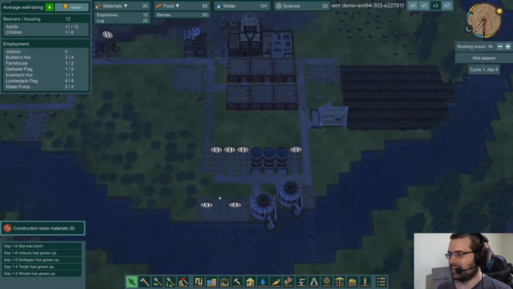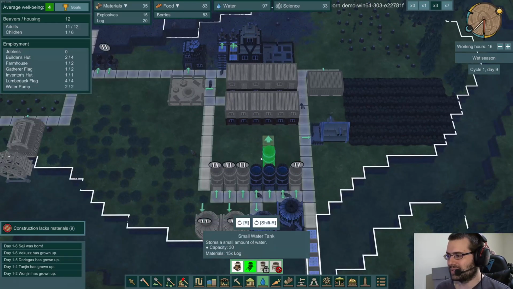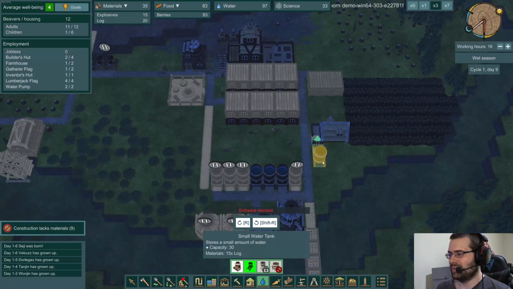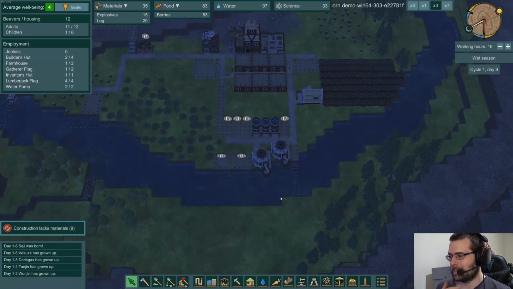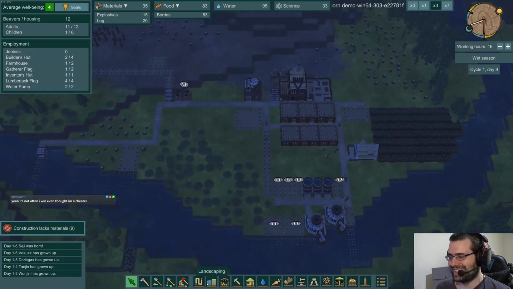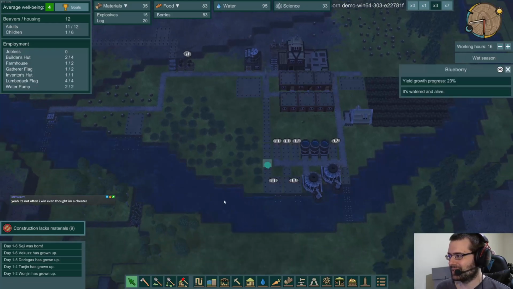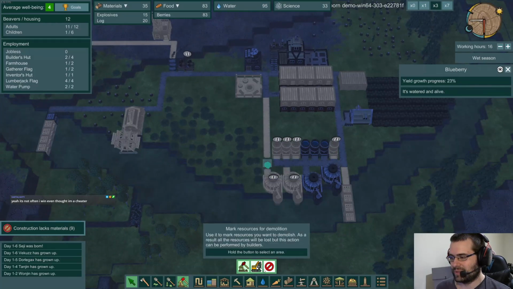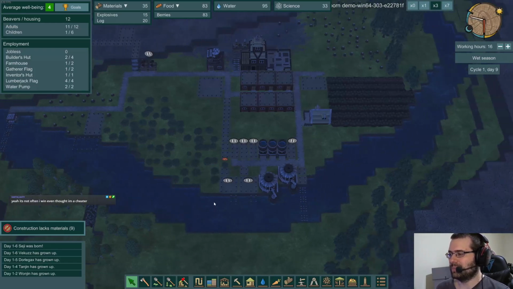It's very apparent that you need to store a lot of water. Like 2 rows of these, it's a good start, but it's still not enough. Got the Veldak condition. Kind of want to demolish that. It's in the way. It's in the way of progress. There's a problem.